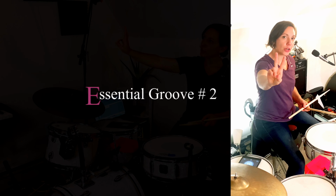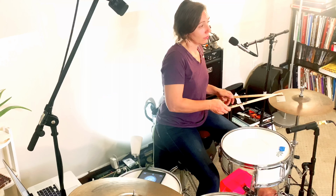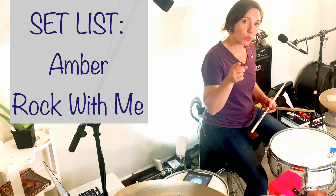Groove number 2, the 16th note groove. Get out your pencil and write this down. You're going to play this on songs like Amber by 311, as well as songs like Rock With Me by Michael Jackson. 2 more songs to add to your list.